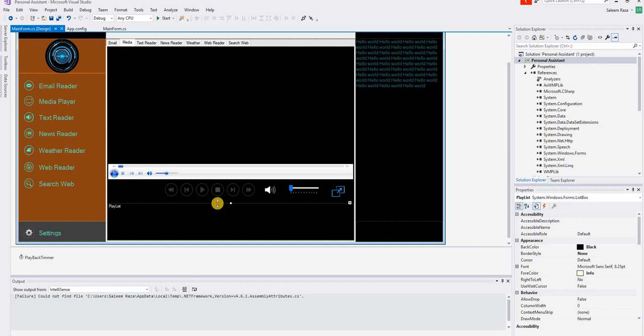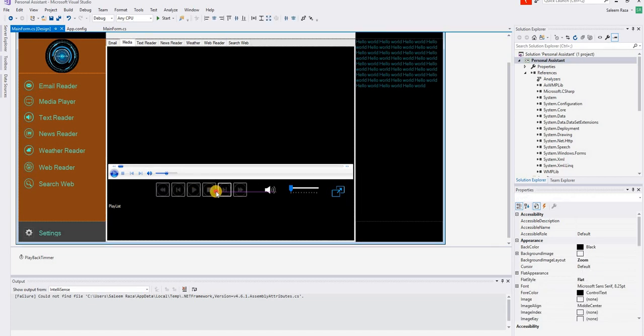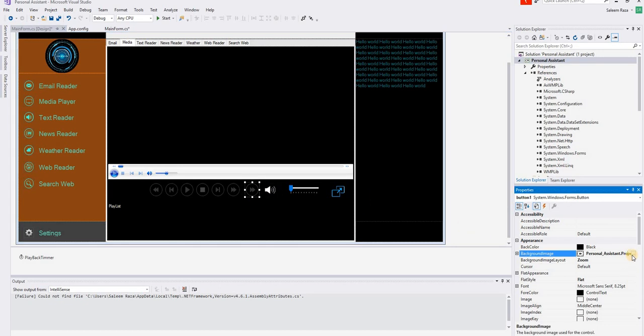We need another button to add a playlist. For adding a playlist we need another button. We are going to call it playlist button. Control C, Control V. Let me see if I have an icon for playlist.